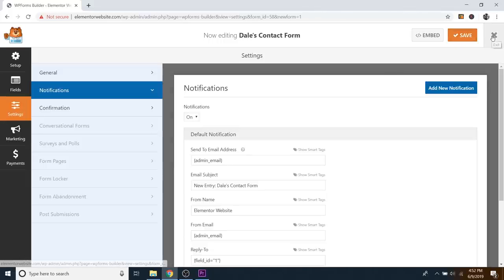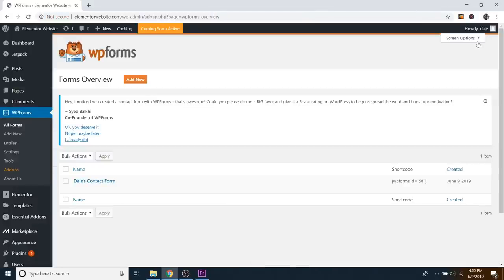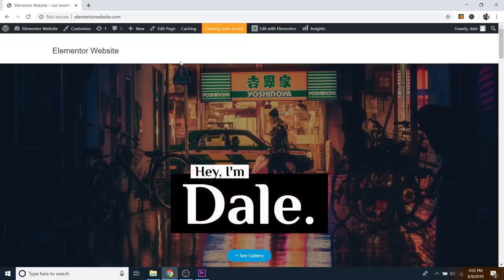So now just click on the X. Cool. So now just go over to the website name and go to visit site. And then we're just going to do edit with Elementor up at the very top. By the way, I'm going to show you how to change this name here. I'll show you how to create a logo as well as put menu buttons up here at the top. But that's coming up in the next section.